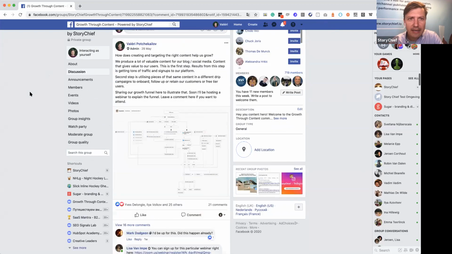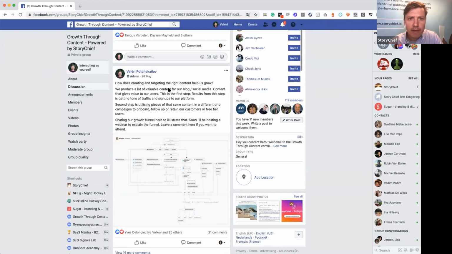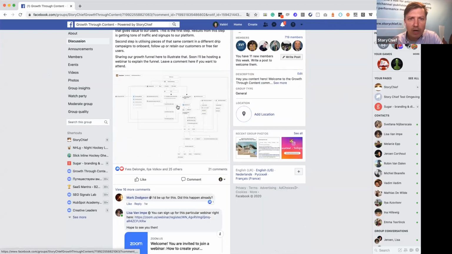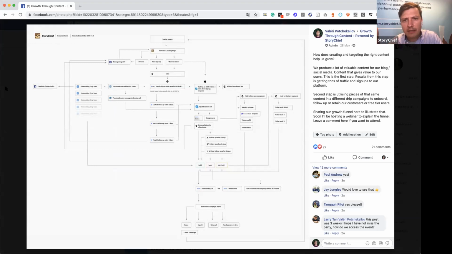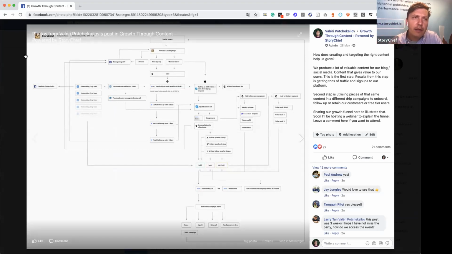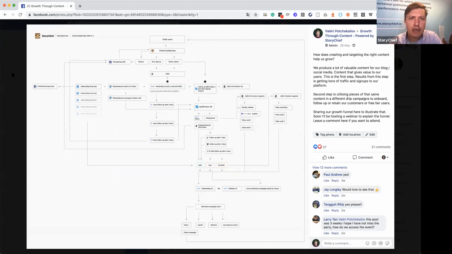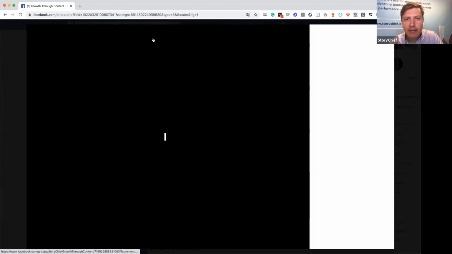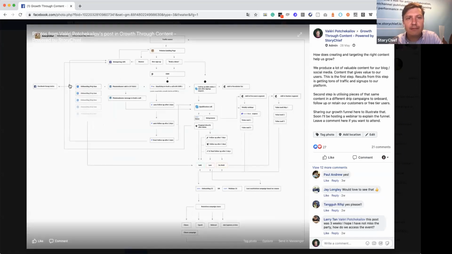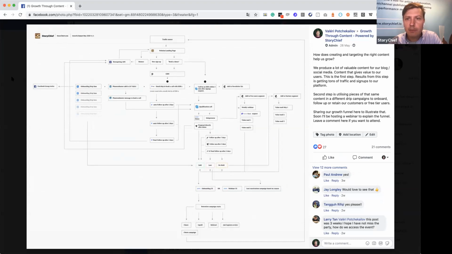Here I posted on the 28th of May a graph on how our inbound process works, and how you can automate parts of it and improve your lead gen. A lot of people were curious, and I had a lot of replies and private messages asking, can you show it to us? Can you explain it? It's still a low-res image here, but I can definitely explain it today.